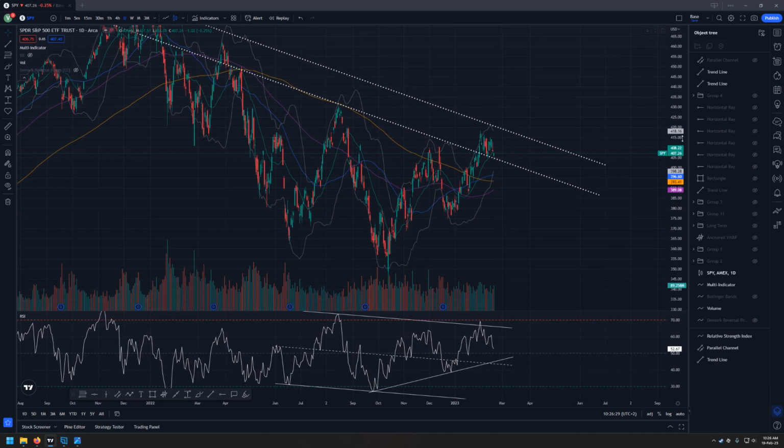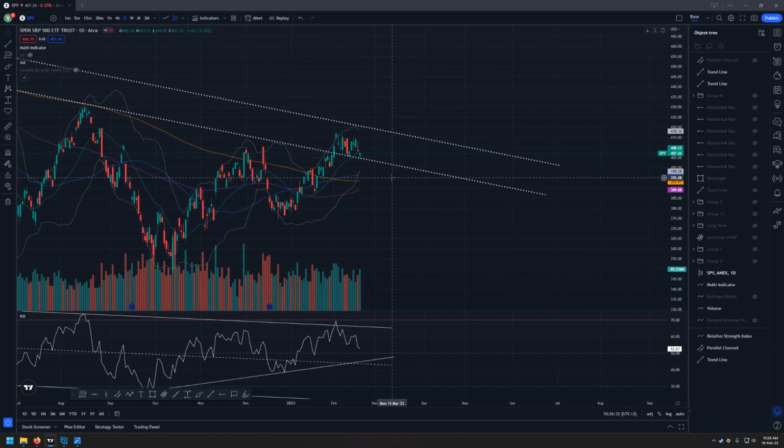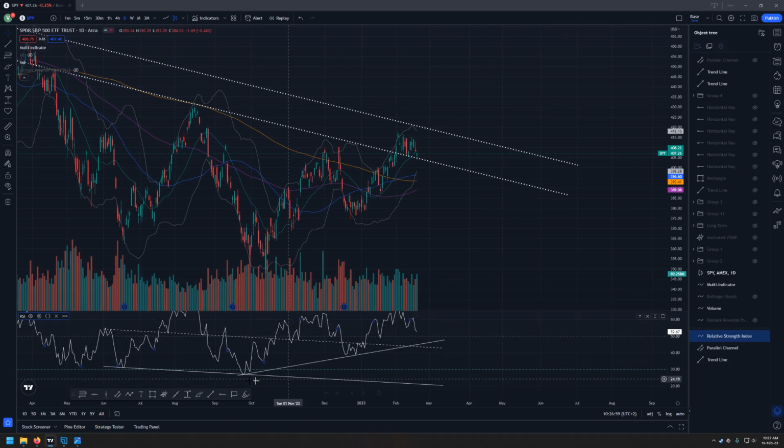If we go down, we have the 50 MA at 396, we have the 200 MA at 393.85, so let's call it 394. We have Bollinger Band 2 at 398. So it seems very unlikely that we will get a significant enough push down that we get a breakdown. RSI is also pretty low, we're at 52. We're going to meet the RSI trend line soon. So all this confluence of supports most likely means that we will get a bounce.